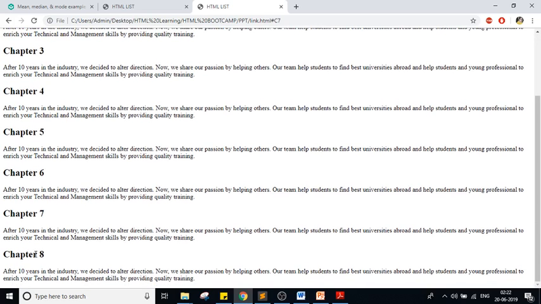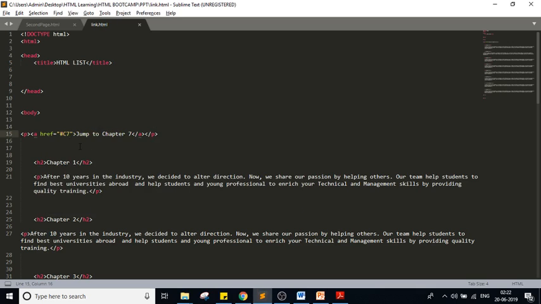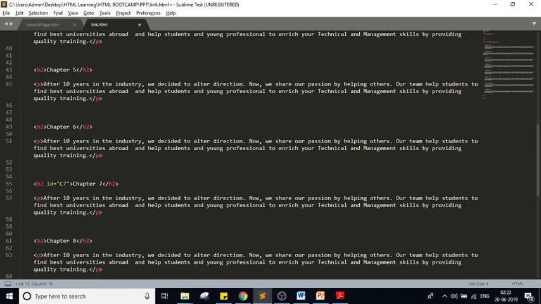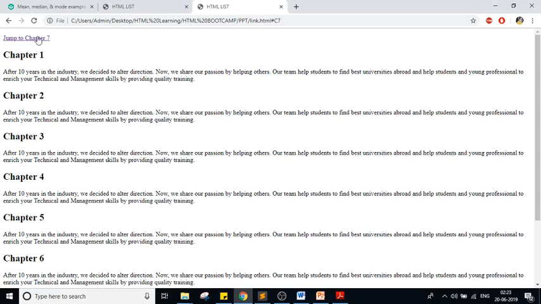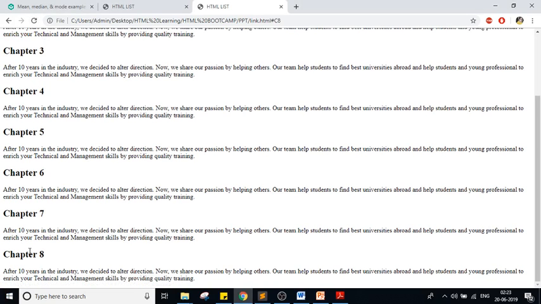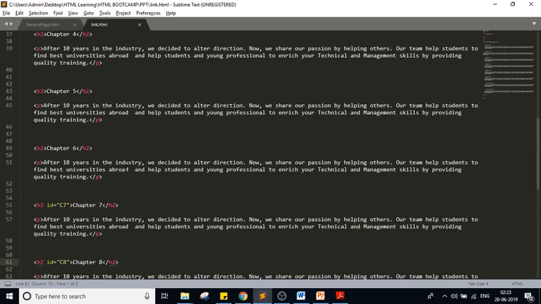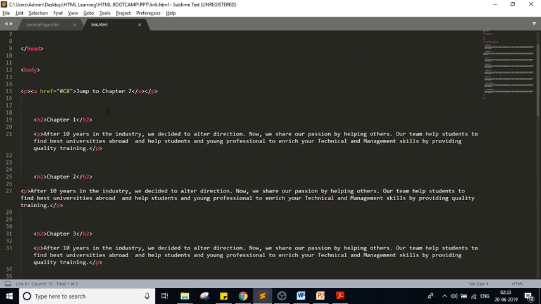If I say chapter 8, if I write here chapter 8 and I'm just writing something like id equal to chapter 8. This should be chapter 8. It's pointing to chapter 8, but the lines are not too big, so this is the reason you're unable to see it. But let me show you again.